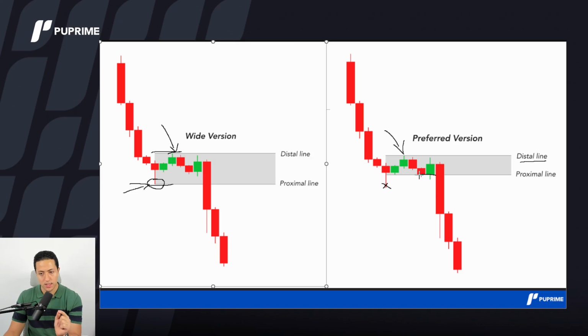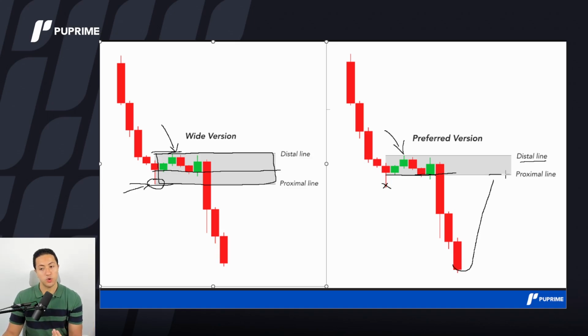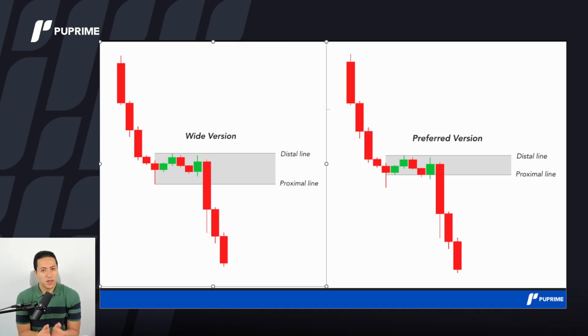This one and this one are slightly the same, or exactly the same. It's two opposite candles. So instead of working with the whole zone, we just took part of it, which is the body. In this case, if prices go higher, your sell entry will be here. Stop loss doesn't change because the distal line doesn't change, and you should expect prices to go lower. Okay, now we have learned a little bit about wide and preferred, and we will look into other setups.